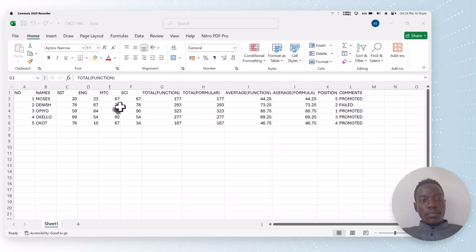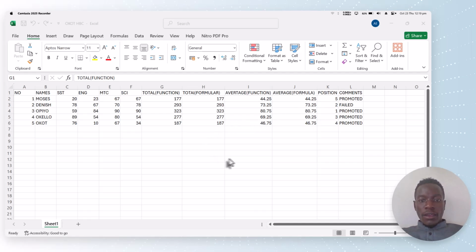But then, if I come to the column of maths for Moses here, I remove the 89 and I put, let me say, a word like Amen. Then you press enter. You're going to have the hash value where you were supposed to have the total for Amen. So that one can be removed by you editing. Just come here on Amen, remove that, then you put back the 89, and the hash value is done. Then you come back here, you drag down, and we shall have our total back.